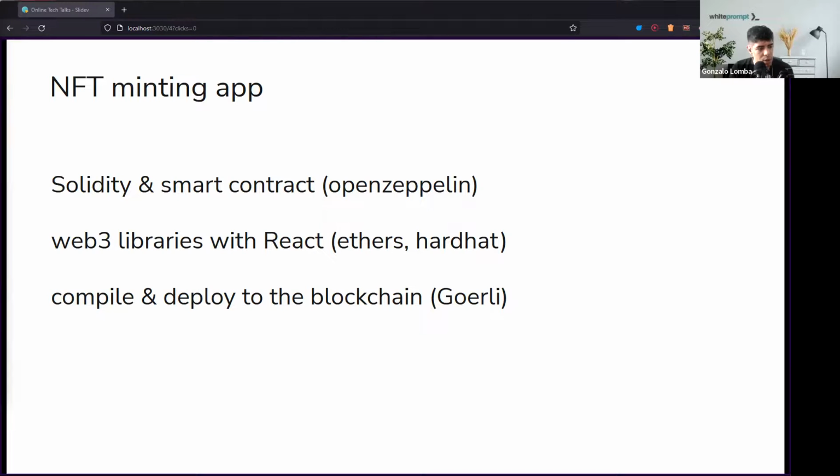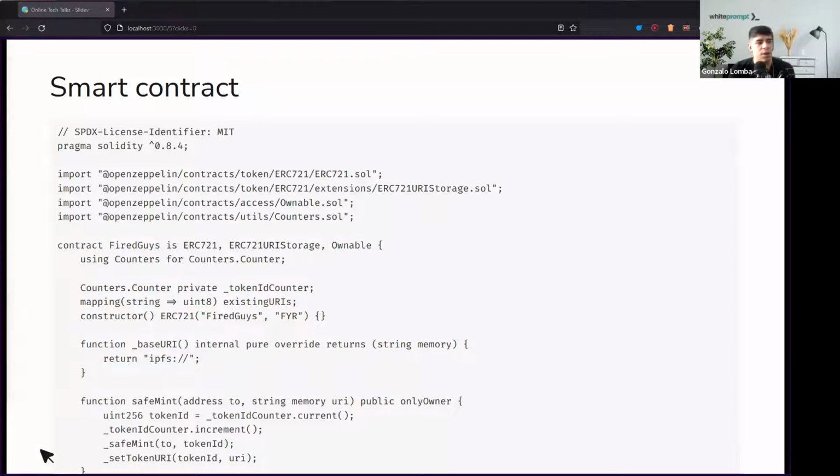So let's get into some of the code. Here is the first part of the smart contract for the NFT. As you can see, most of the code here was generated by the OpenZeppelin wizard, as I already told you. So I won't go over all of it, but we can see a few interesting things here. Like, for example, the first two lines indicate the minimum Solidity version needed in order to compile this smart contract. In this case, it is 0.8.4.